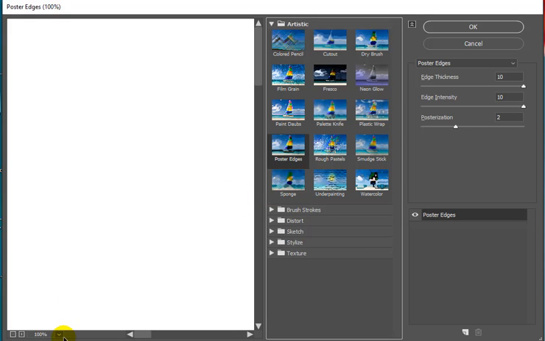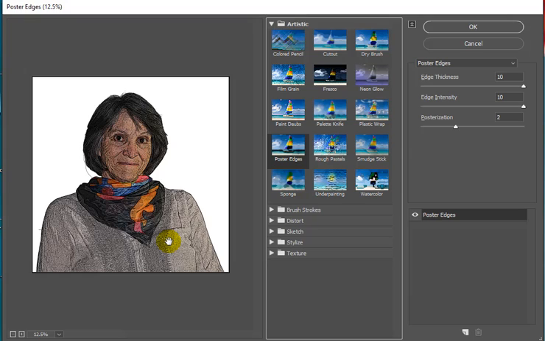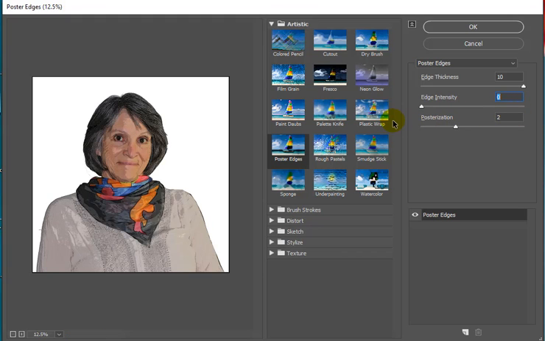And if your image is not showing in the middle here, you can hit your little minus button here until it shows up in the center. And then we're going to put in poster edges. And we're going to put the edges in at 10. You can just highlight across it, type in 10, or you can drag the slider, make sure you've typed in 10. Now, you may want to look at it. I think the edge intensity needs to be 10, posterization needs to be at 2, and tell it OK.